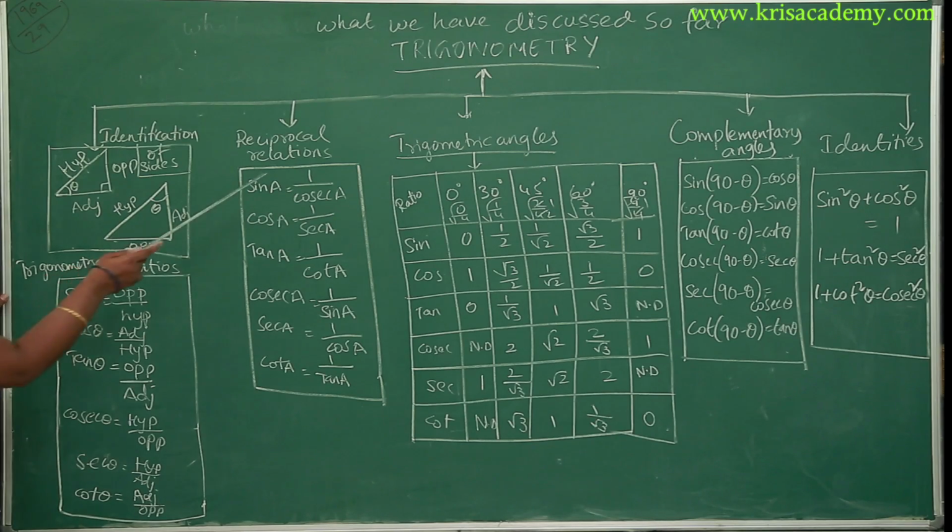So what we discussed so far, once again we will recapitulate. First one is identification of sides. In a right angle triangle how many sides do we have? 3 sides. Since we are in trigonometry, if a person is standing at this point and wants to see the top of the building, he needs to raise his head. Here the angle he made, let us denote with theta. Theta opposite side is known as the opposite side, theta adjacent is known as the adjacent side, and the length from the top of the building to the person is known as the hypotenuse. So in a right angle triangle we have 3 sides, which we have named in the identification of sides.